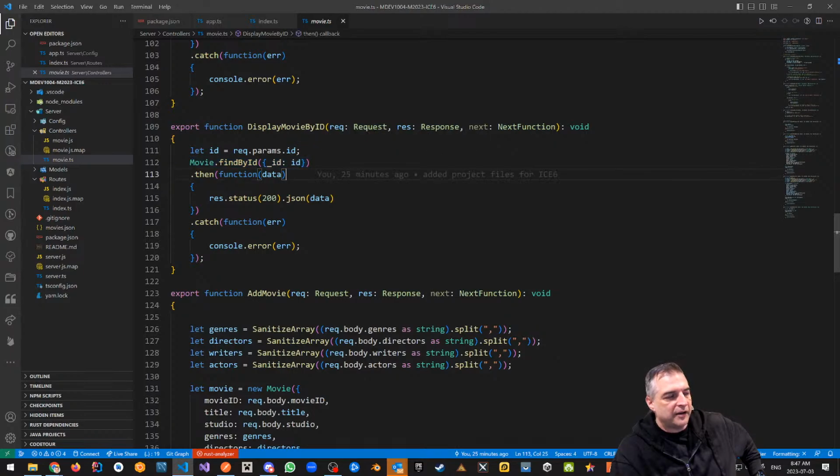Remember, whenever we do a find by ID, or any kind of find, you can see here that this expression is an object. We give it the object, the filter that we're looking for. That's what this does. The first part is the filter, and then we have a response. So we do this, it searches the database, and if it gets a positive response, then it's going to put this in here.